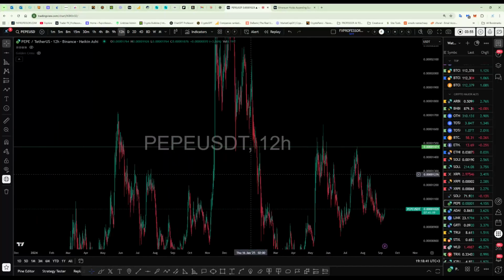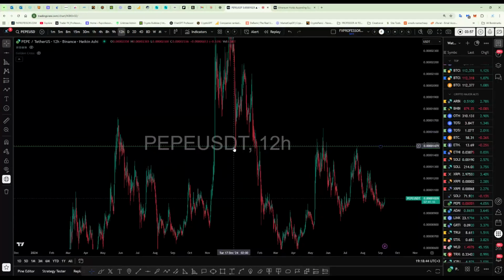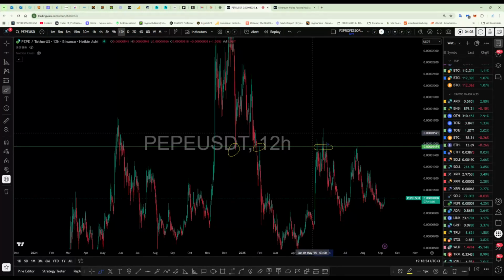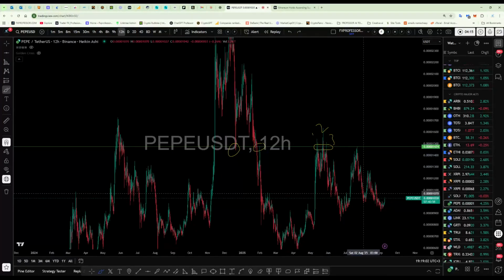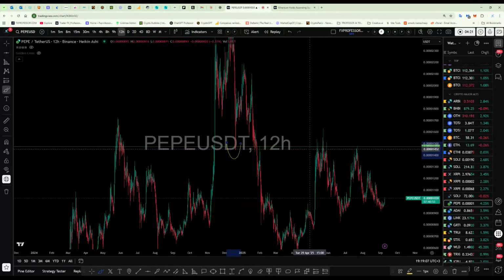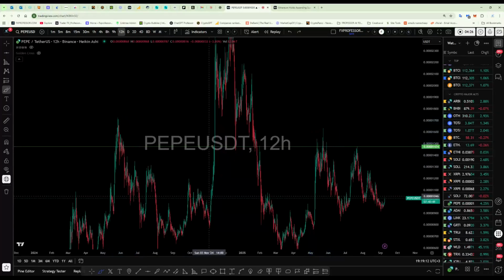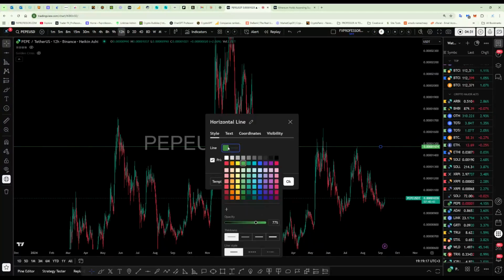So again, you see the manipulation is evident, but let me make it clear for you. Here, here, here: one, two, and the third time it's a terminal rejection, and finally resistance. So that is a very valid level that I will keep, and it's a level that comes with manipulation, so we are aware of that. The level is valid, so that's the level I will keep, and I will make it bigger.